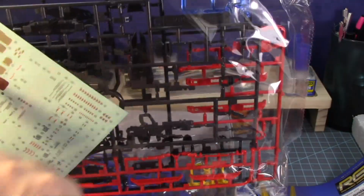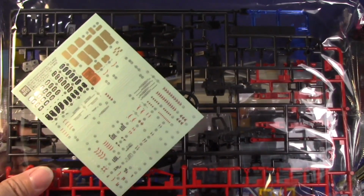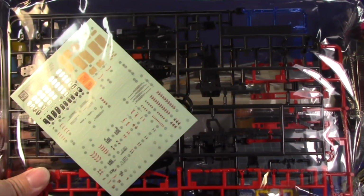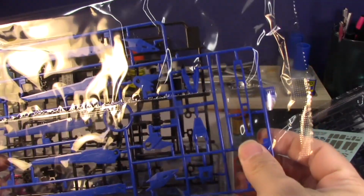And we have the charcoal parts. It's kind of sad, I was hoping for water slide decals, but I guess they couldn't splurge on the water slide ones. I will definitely look into seeing if I can get some water slide decals for this. Maybe Gundam Planet has it, I'll have to ask.